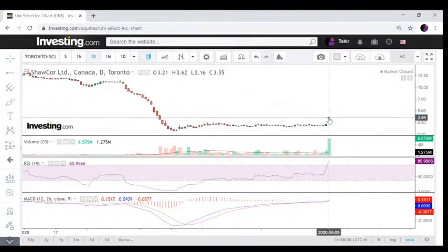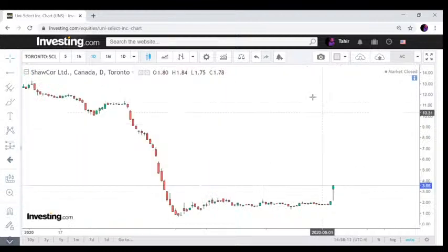but we cannot make any prediction based on just one day of trading, because it was in a consolidation phase for a very, very long time, and it has moved up, and we have only one day of the upward trend. We cannot say whether this upward trend will sustain or not, because in order to set a trend, we need some more sessions, some more candles, to check the trend or to comment on it. On one day, you cannot comment anything.